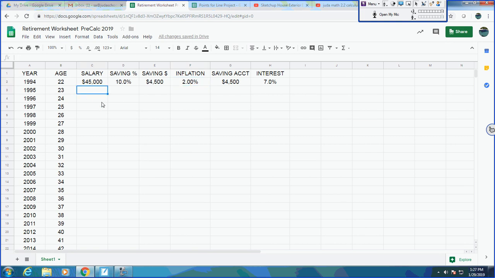All right. I have to adjust this salary twofold. Listen carefully, twofold. I have to know what's happening for my salary increase per year based on my career choice. But I will tell you this. If I got no raise, say I was a horrible engineer, and they didn't want to give me any increase, and my salary was going to stay the same purchasing power, I would have to take the salary the previous year, right, the cell above, times, and I'll use parentheses, 1 plus inflation.